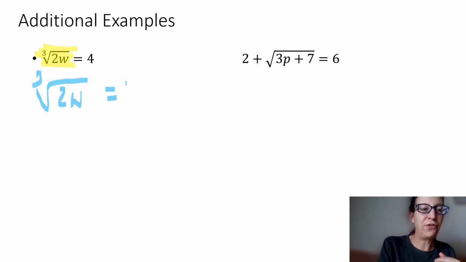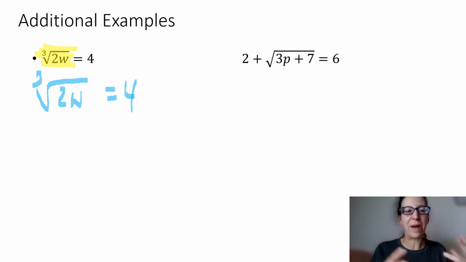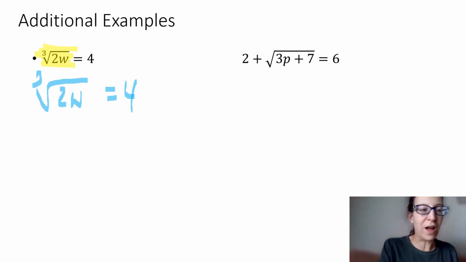And again, I usually will just write this as part of the body of the work, but when I'm presenting it, I want to make sure I'm really clear about what we're doing. So this is a cube root. And if you think back to the very first lesson in this unit, a cube root undoes cubing. So cubing undoes a cube root. These are called inverse operations. So in this example, I am going to cube it.